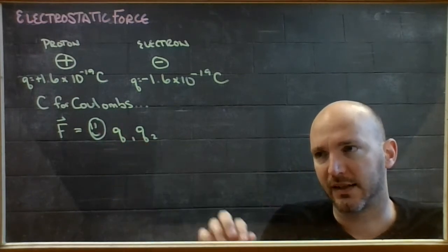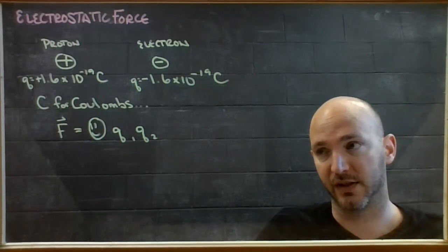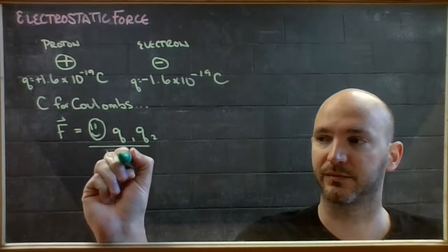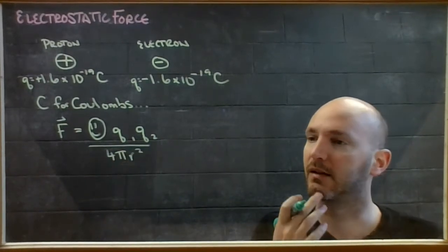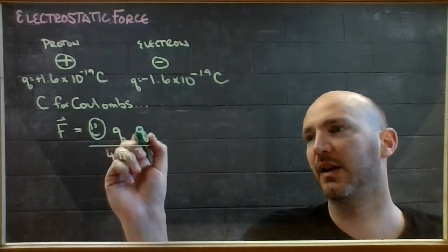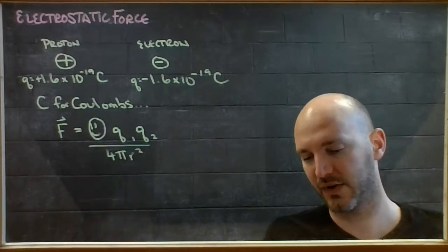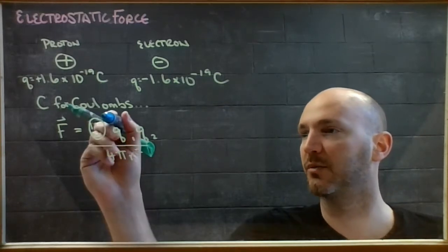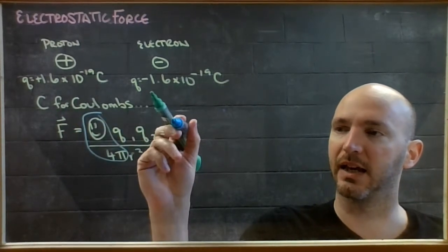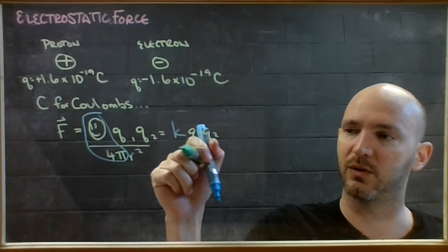So in order to get this force then, I'm going to take whatever influence I've got from these two charges, and I'm going to end up dividing it over the area of a sphere. Okay, area of a sphere is 4 pi r squared. There's no point in having a constant here and a constant there and a constant there, so I'm just going to grab those and put them all as one number. I'm going to make it K, Q1, Q2 over r squared.